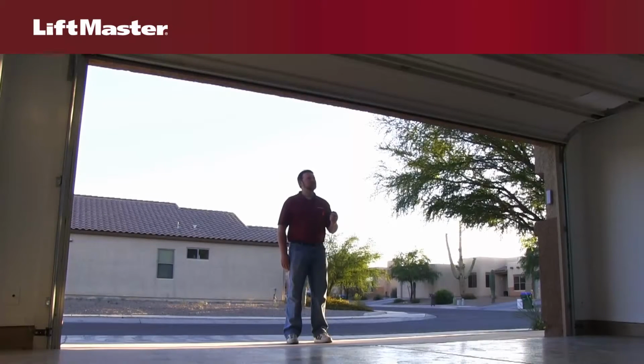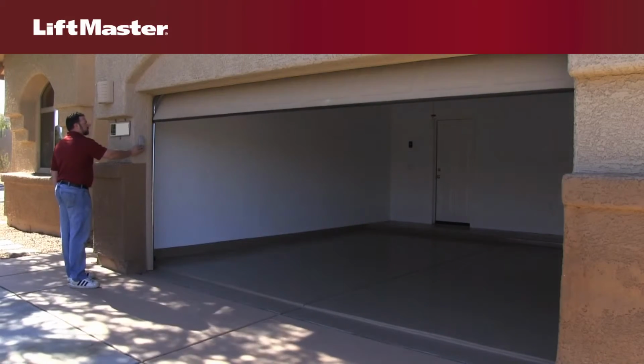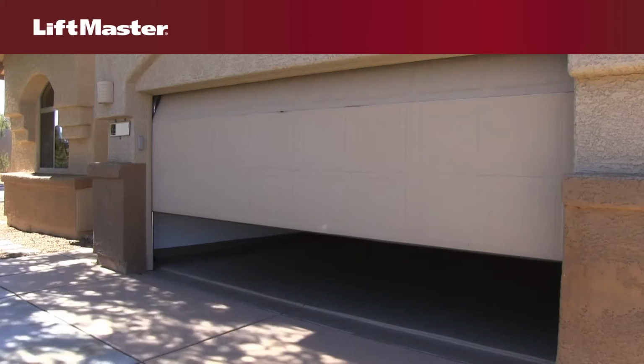The lock feature is designed to prevent remote controls from opening and closing the garage door, while still allowing the door control and wireless keyless entry to open and close the door. This feature is useful for added peace of mind when you are away on vacation or your house is empty.